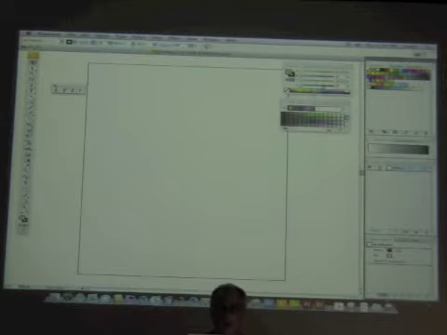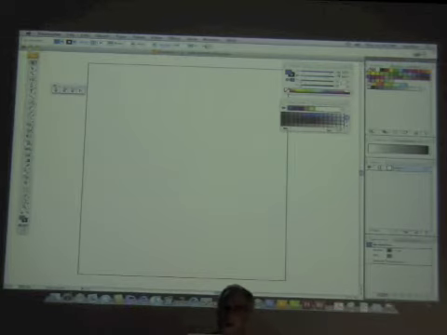When you click and drag along here, notice that the sliders move and change to fit whatever color is being selected. So if I move over here and I want a nice deep blue for my fill color, notice it already tells me it's 88% cyan, 75% magenta, no yellow and no black.